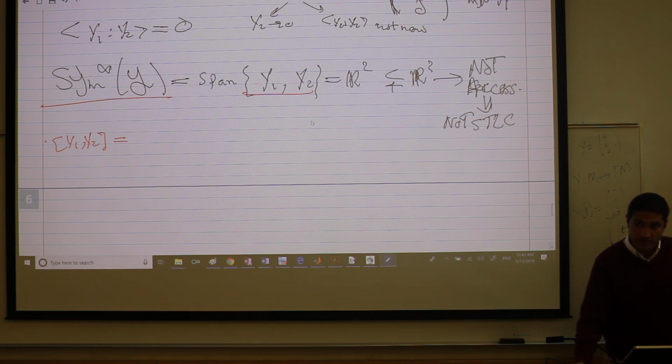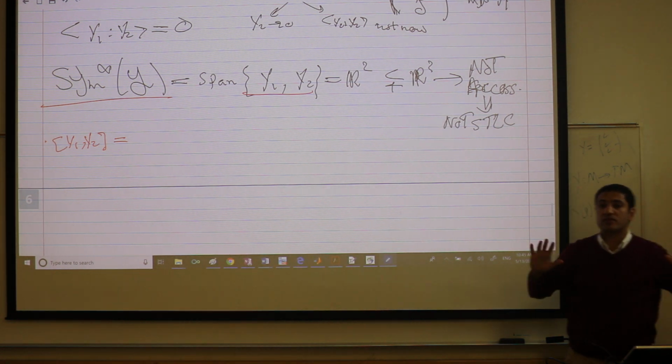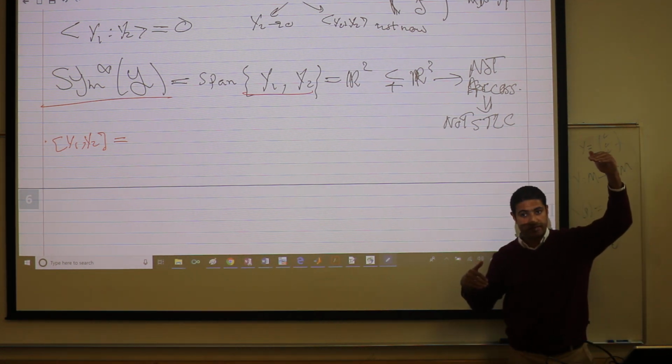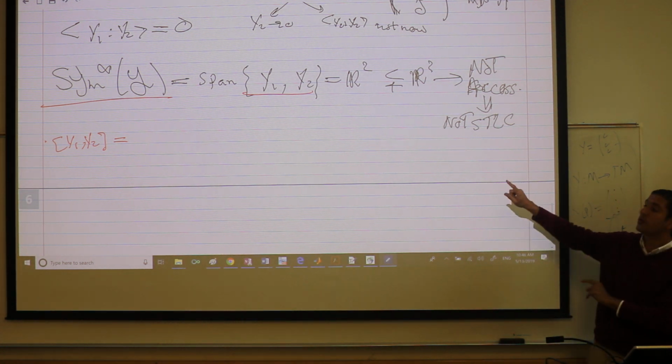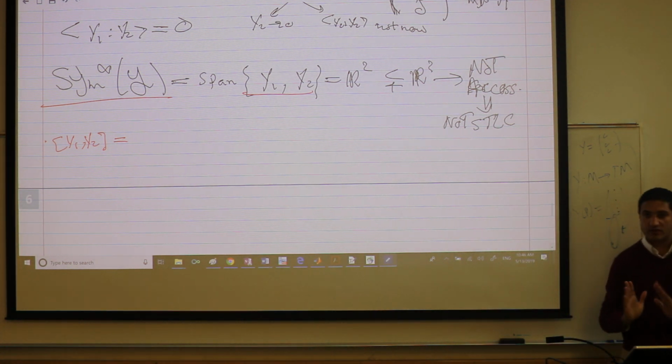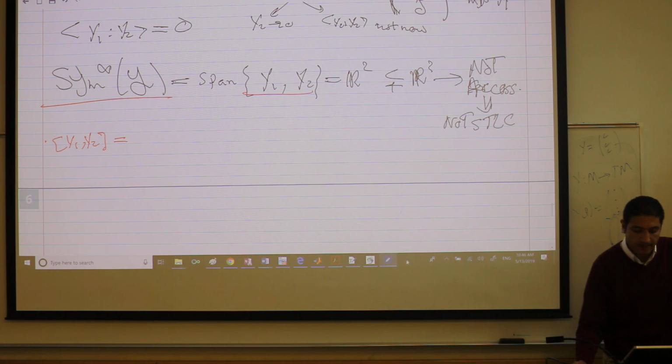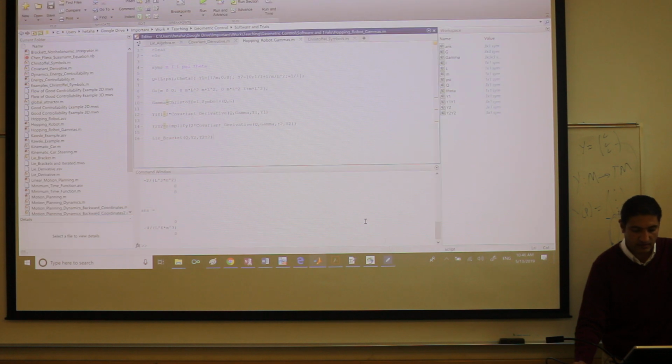Remember, if you want to do these computations with a very generic thing, all the computations will be done in the 6th dimension. Here, breaking it down like this, we're doing all the computation in the 3rd dimension. It's much less computation. So if we were to do it in the generic sense, we would do y1 and y2, but in the lifted space, not here in the 3 dimension.